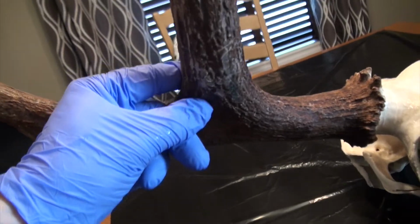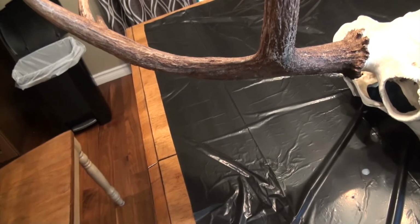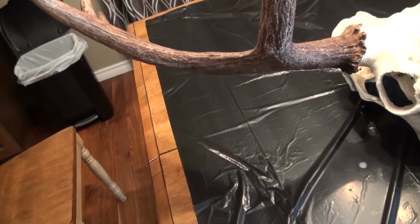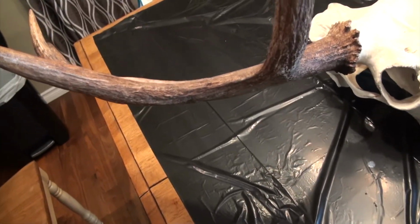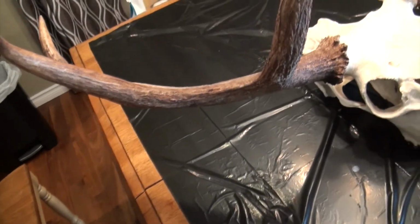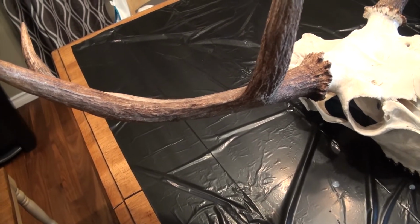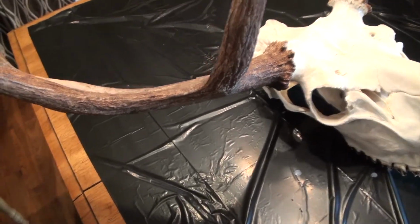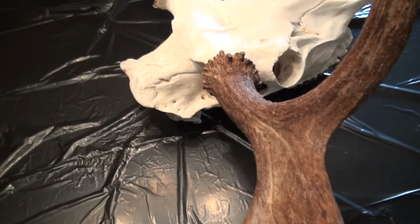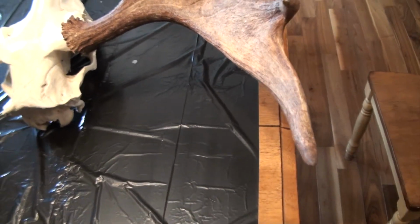Ideally you'd do this earlier, but you can see under here, it's been rubbed there, so that's probably from when it got shipped out here, just rubbing on something when he moved. But what we'll do is we'll get a little bit of color on those. There's a few ways to do it. You can use a walnut stain. I can't remember, there's another product that'll react with oxygen and stain it very close to the natural antler color as well. Can't remember what it's called offhand now. And you can also use coffee grounds to stain this as well.